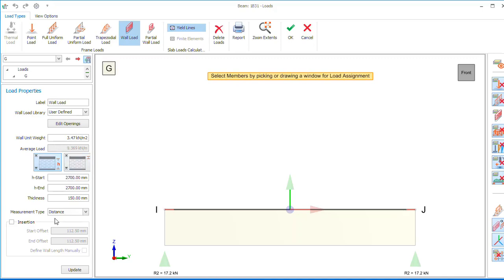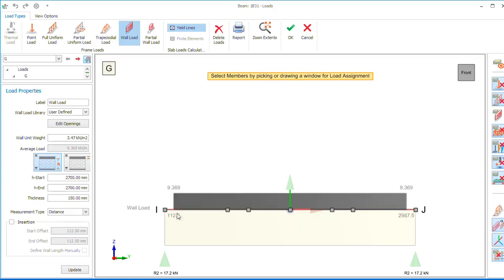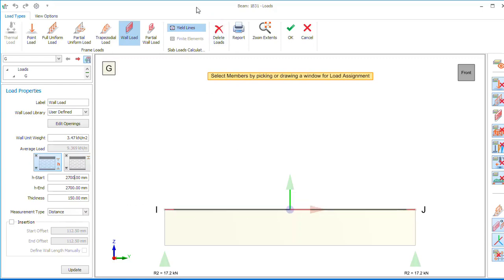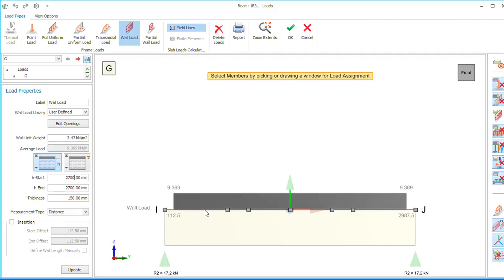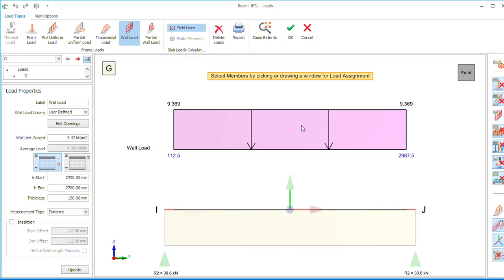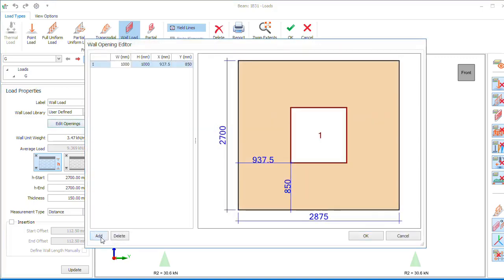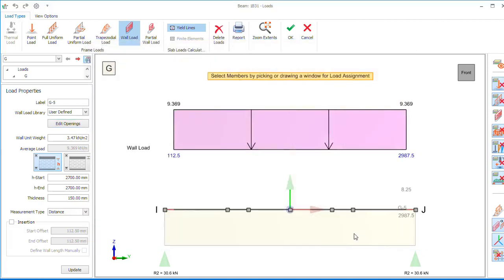Okay. So we come to this point. In Prota Structure 2022, you must first come here to activate your load. Click on this line, and your load will now be activated. So you may want to have openings. You click, and then you add openings if you wish. Say OK. Then you update.